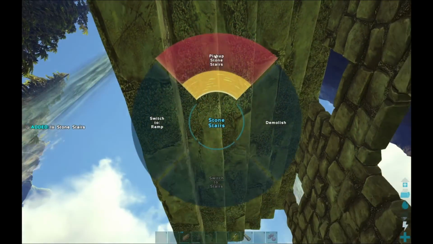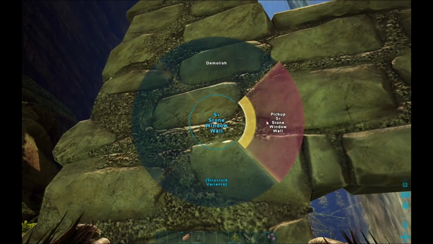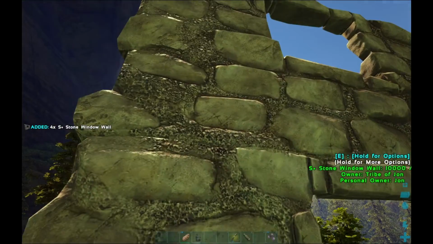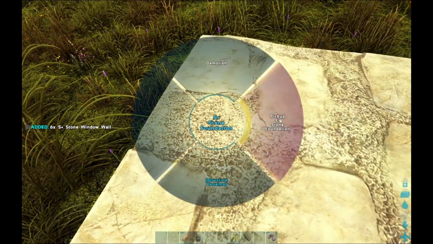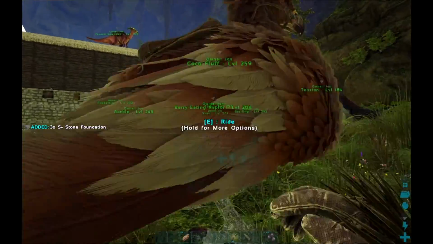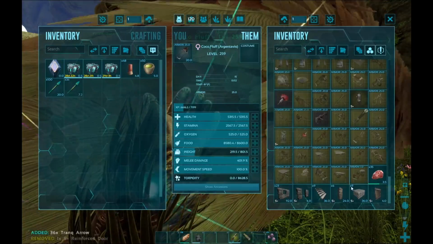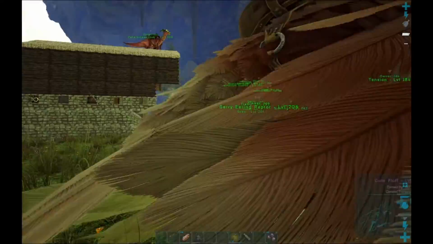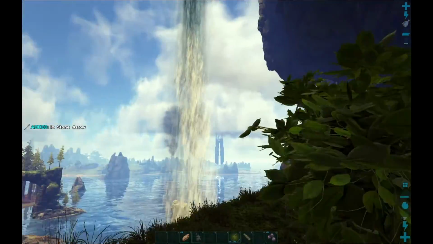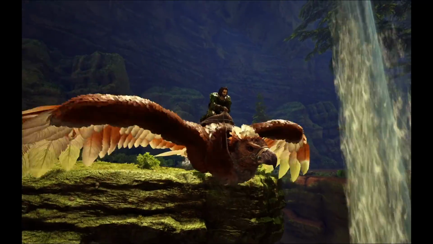Okay. Pick you up. Jump. Pick you up. Jump. Pick you up. Bam. Bam. Bam. All right, we got our whole pen picked up. Is this gonna weigh? You got 801 weight. This isn't gonna be a problem. Oh yeah. There we go. Now, let's go find a Megatherium. Yay!